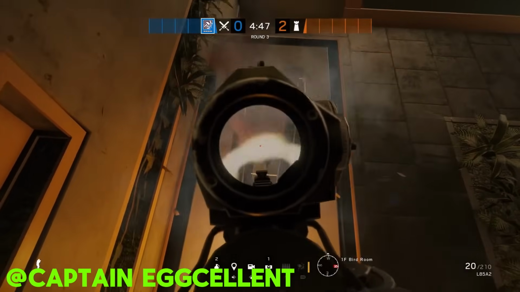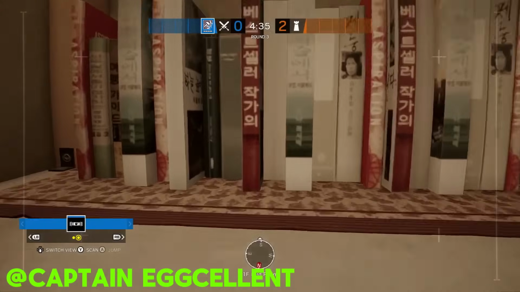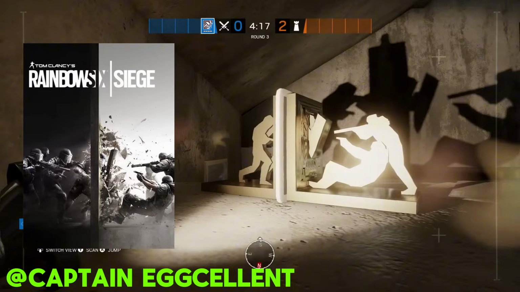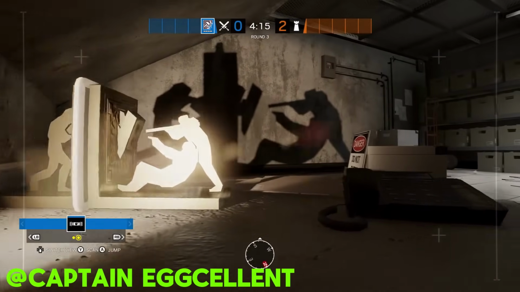Tower key art. In the bird room on Tower, if you break this box, you can find a secret drone hole that leads into a little room with the siege key art. You can see it's just a little statue and a flashlight shining on the wall.